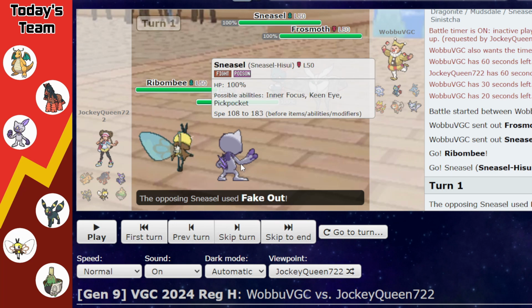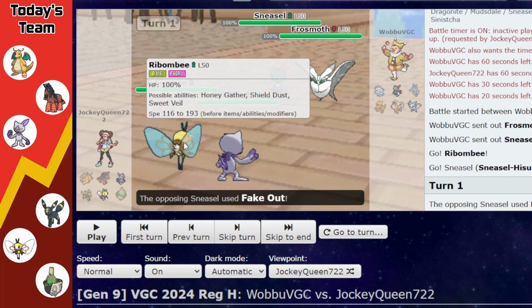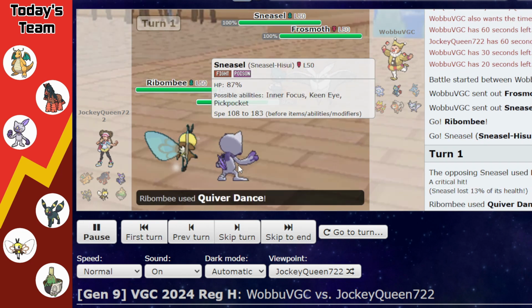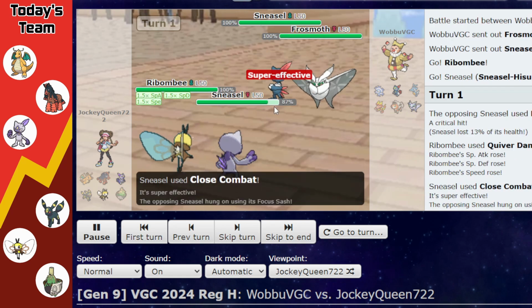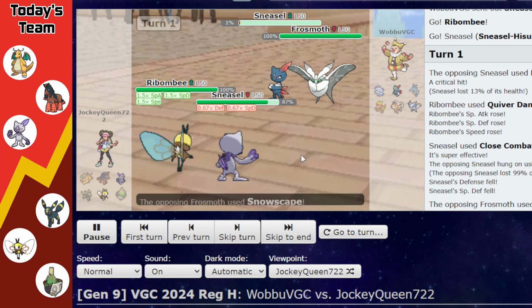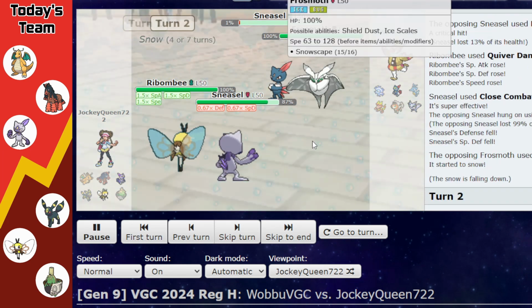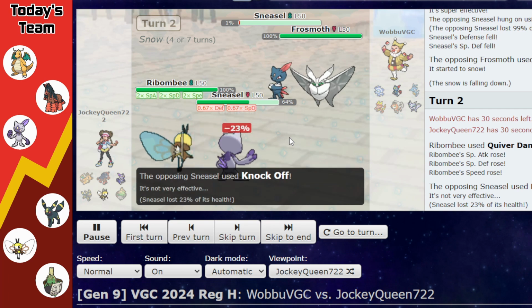But Sneasel goes for the Fake Out, and it doesn't matter which slot it Fake Outs here. I mean, if it fakes out Ribombee, it means that Ribombee loses the Focus Sash unless we get off the Draining Kiss into Sneasel. But they crit the Fake Out on Sneasel, but Sneasel is Inner Focus, and we get off the Quiver Dance with Ribombee, and we get the Close Combat into the Sneasel here, which brings it down to 1 HP. And Frostmoth decides to set up its own Snow, and I just keep Quiver Dancing with Ribombee, seeing as I'm not being too threatened.